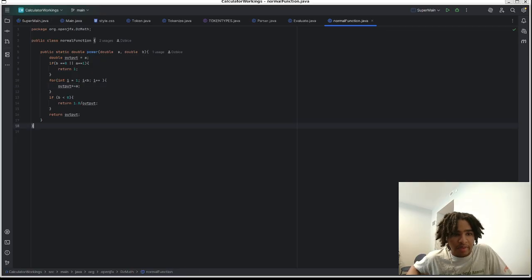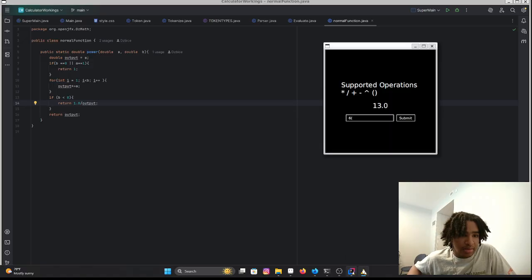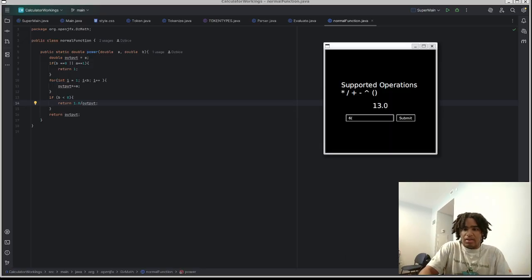So if b is zero, because anything to the zero power is one, or a is one, because one to any power is one, then you return one. If b is less than zero, I wanted to do that, but I don't think it does. Maybe it does.